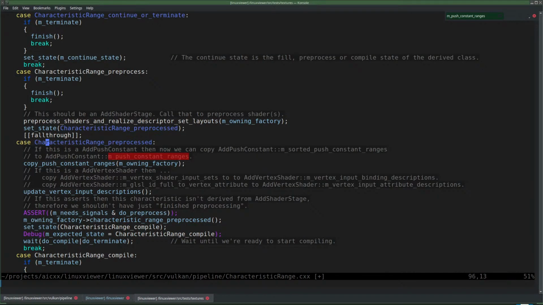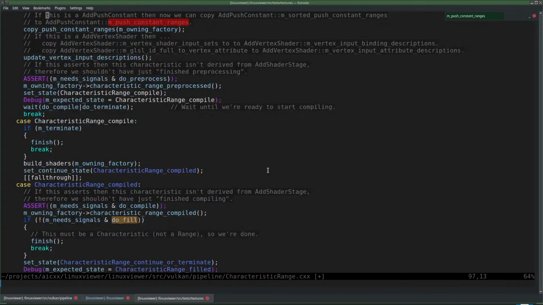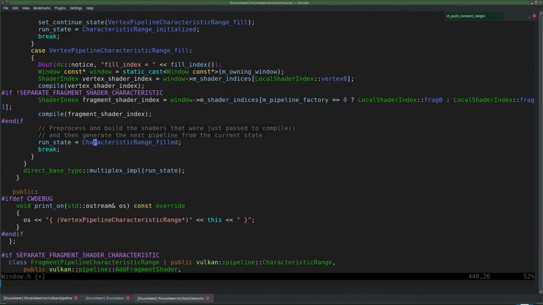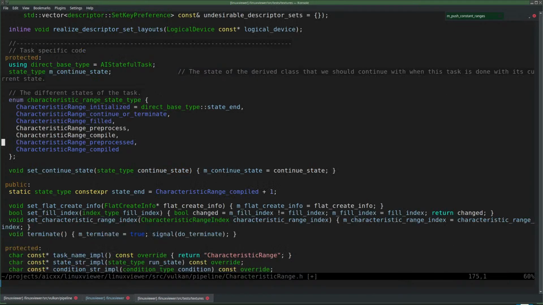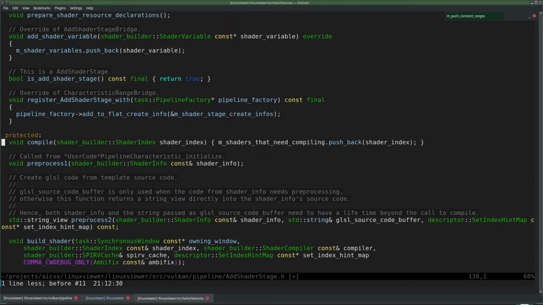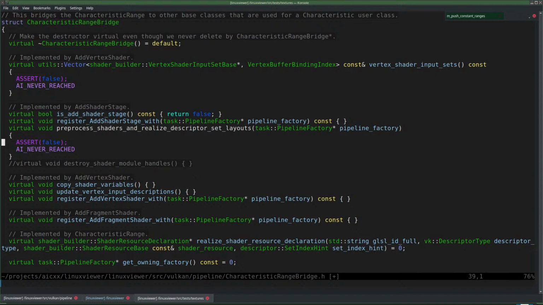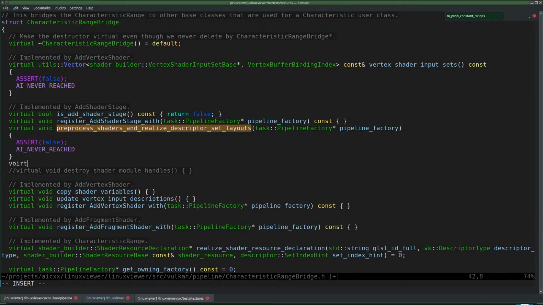And I think I added this one, and then I also have to add the build shaders, which is pretty equivalent also. So yeah, this one was added. And we get almost the same thing here.